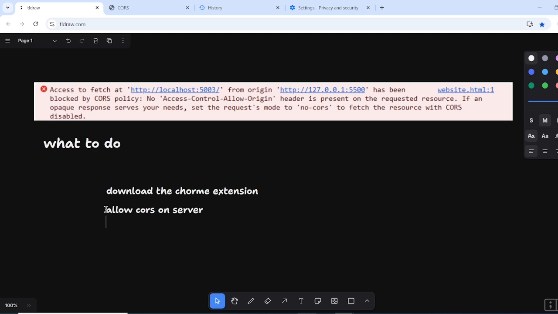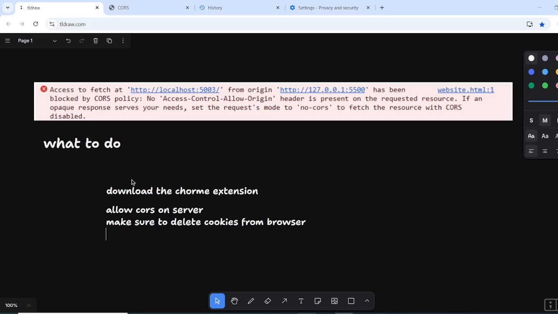And third, make sure to delete cookies from the browser. Try this, and I am definitely sure that your issue will get resolved.